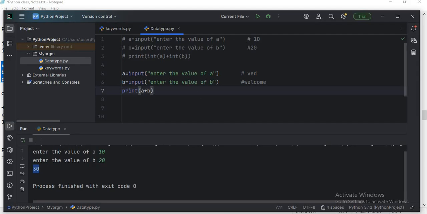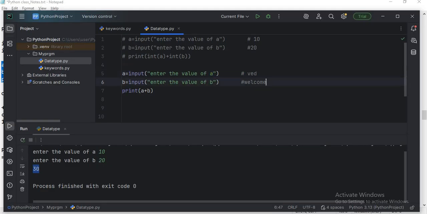Whatever we did previously in this program, we passed only 10 as input and 20 as input, so the output 10 and 20 was printed. Same here in Python, a will be treated as a string, b will also be treated as a string, because input takes by default a string value only.